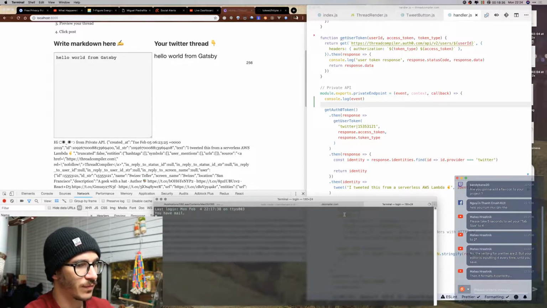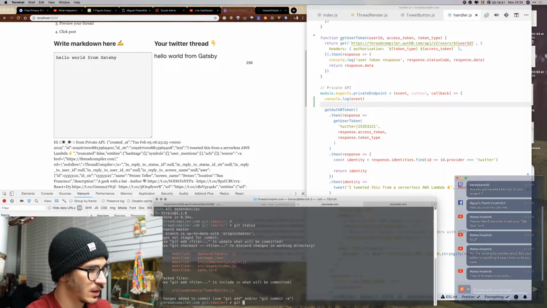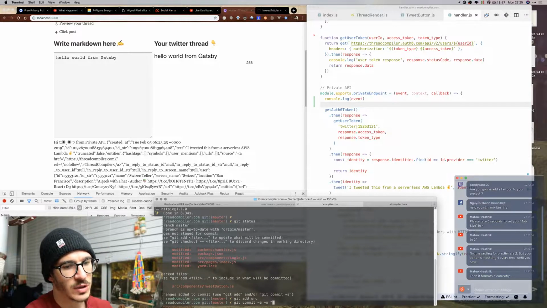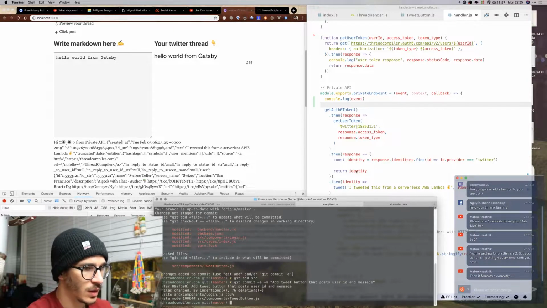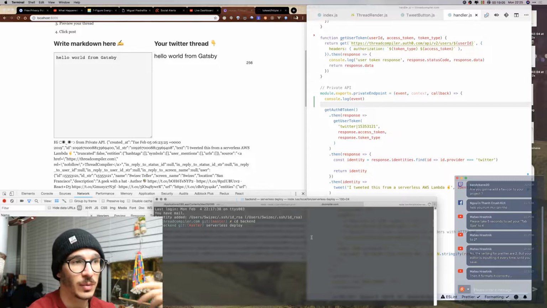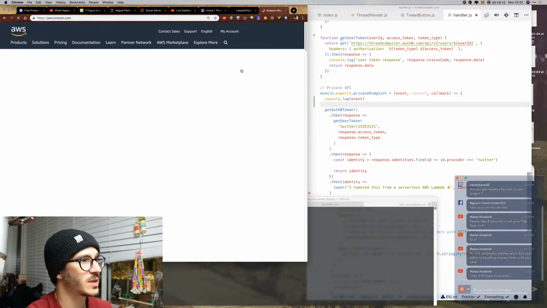So I'm gonna make another tab here, and let's get status, get at source, get commit -a-m. We're saying this is at tweet button that posts user ID and message. Okay, so we added a console log. I'm gonna go to the backend thing and say serverless deploy. Now we're gonna wait for that to happen, and then we're gonna be able to actually see what we're sending from the server side, or from the Lambda side, if you will.